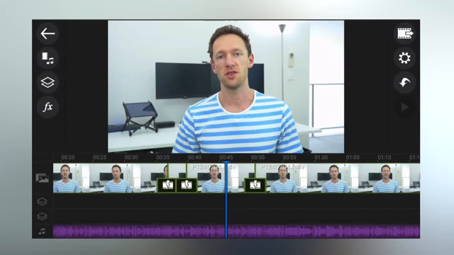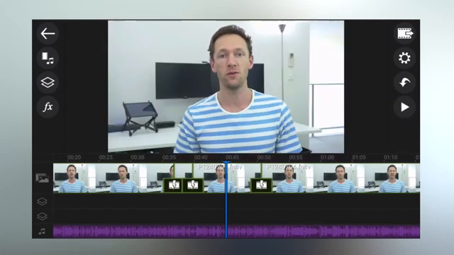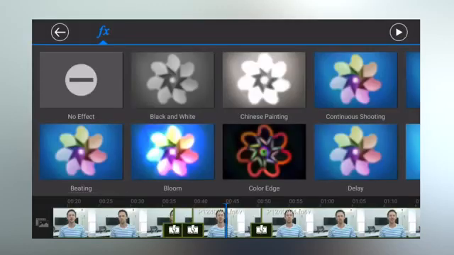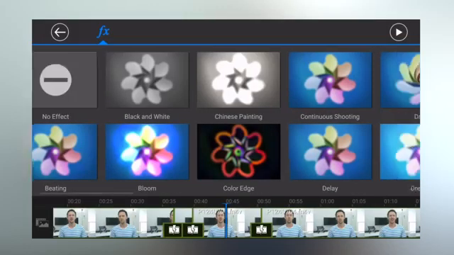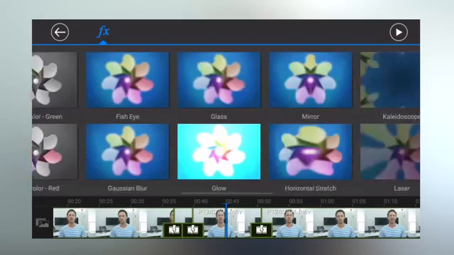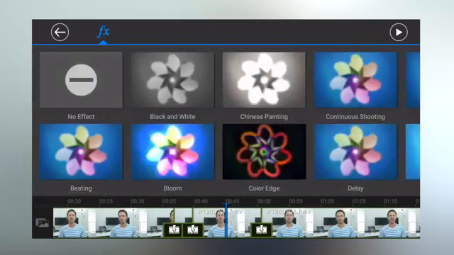And something else just to show you in here as well is you do have the ability to add effects to your video files as well. So if you just select a video clip and hit the effects button on the left, then there's a heap of little effects or looks that you can add onto your video files. Now you can think of these like filters that you'd find in something like Instagram. They're probably okay for anything consumer grade, but if you want any professional looks, then I'd suggest sticking to the color tools, which were the brightness, the saturation, and the contrast.